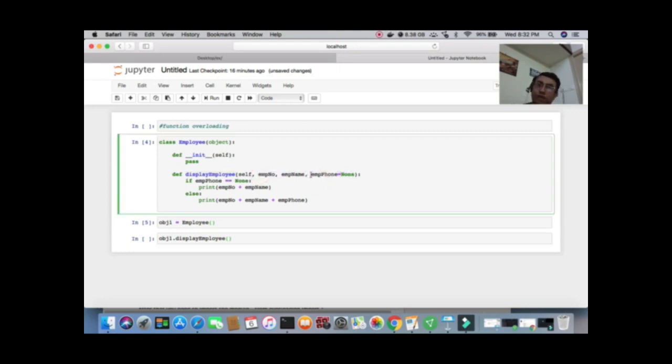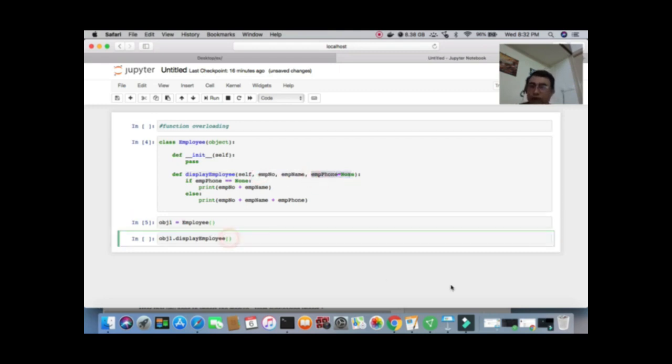One is optional, we have already initialized it to None. So let me try passing only, say, A001. This is the employee number, and say Arun Barua. This is my name. Okay, I am the employee.